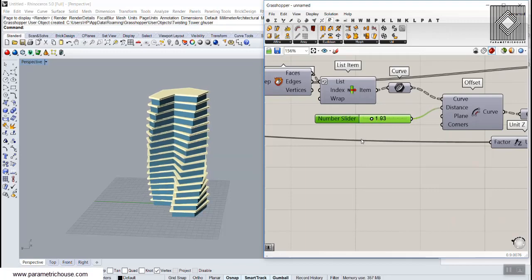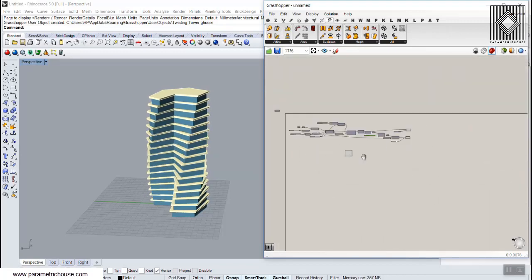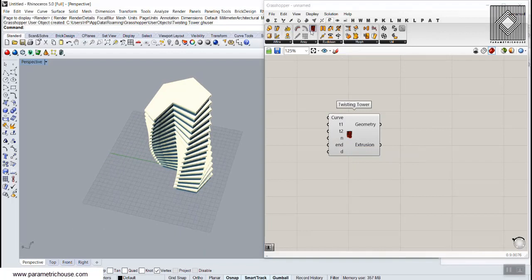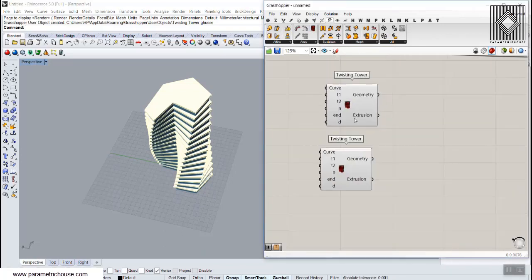So when we just finish the algorithm, we will make it into a zipped or a cluster input output tool, which we can add to the menu. We can use the inputs and outputs to produce the tower, and we can always have this as a file or move it into another PC, and also have multiple of this tool in our screen. So basically this tutorial will show you how you can use the input and output tool of the Grasshopper interface.